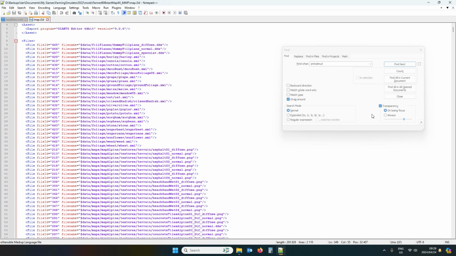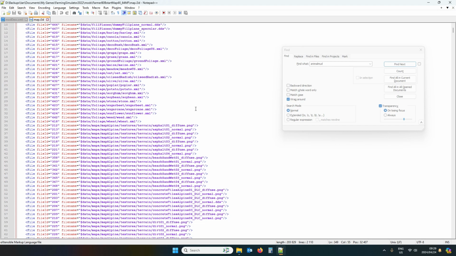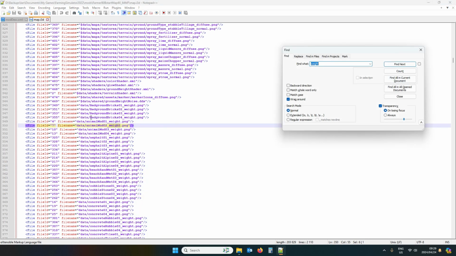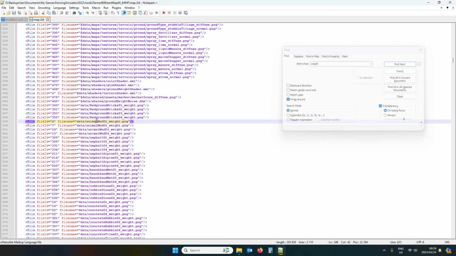First things first, we're going to find one of our weight files. Let me take you through the whole process. It's going to take a bit of time, so just bear with me. All we're going to type in here is weight. There's a weight file, animal mud. So once again, let's copy the 4 animal muds.